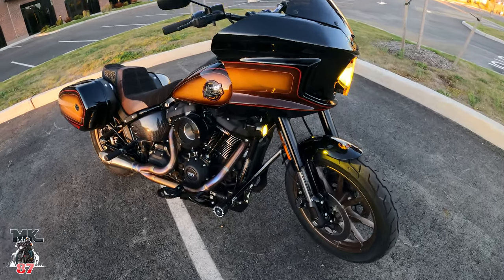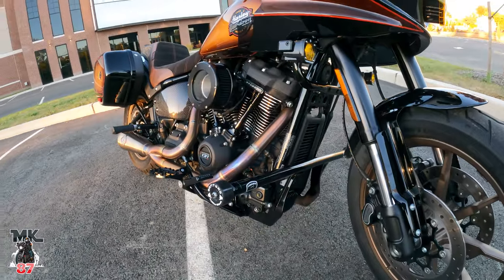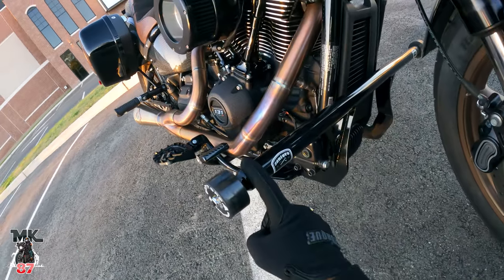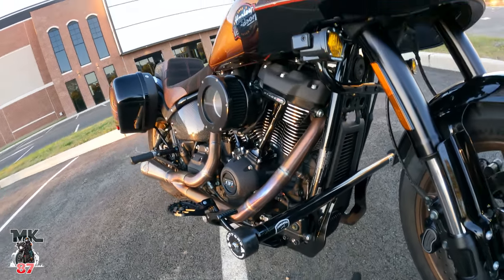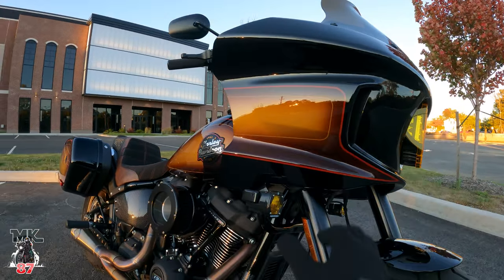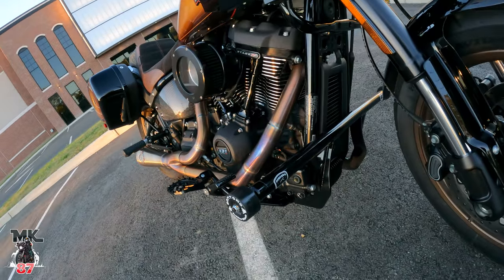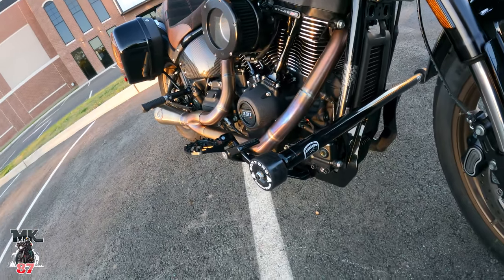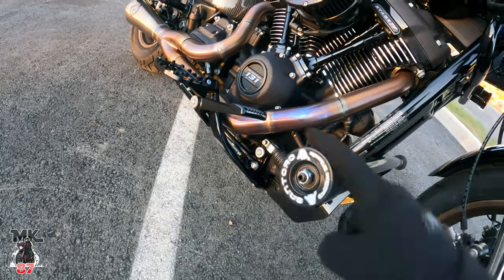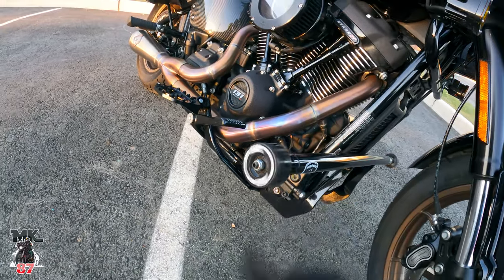We got the Santoro front crash bar, engine guard, whatever you want to call it right here. These were orange before. They do offer them orange, and that's why I ordered them, because I thought it was going to match this color on the pinstripe that we have going on right here, but it didn't. So we got them powder coated black. Looks nicer now. Really nice and clean. Santoro, huge shout out to Santoro, man. They make great stuff. Great, great stuff.